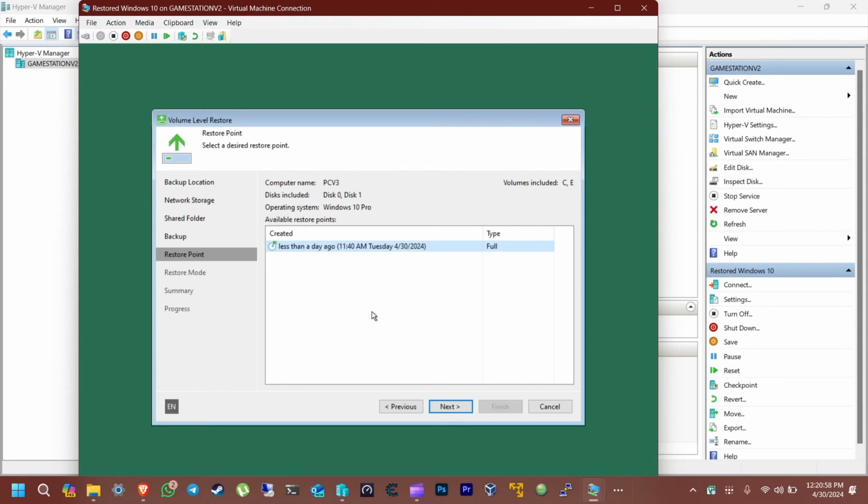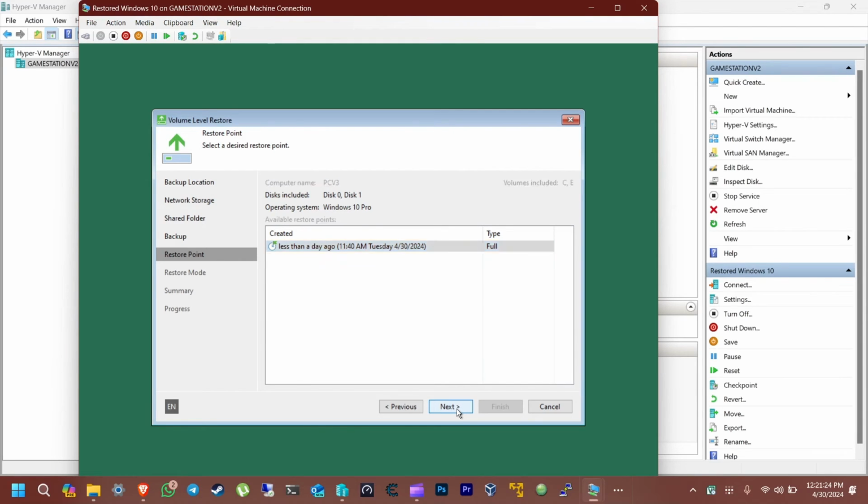And it says here it's less than a day ago, and that's fine. It's a full backup. It says here the operating system, the computer name. The reason for this is because I actually wanted to include the entire disk and also include the internal drives that it had. So if you're restoring this entirely to another computer and you have extra drives, it's going to add those as well. So it's a really useful program.